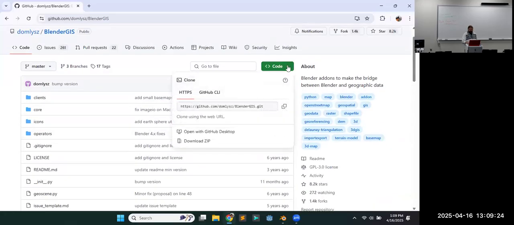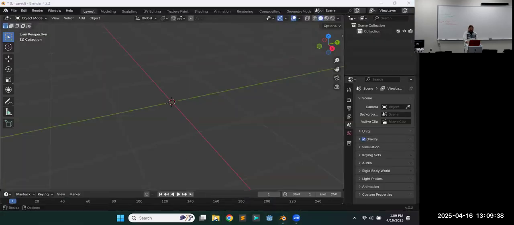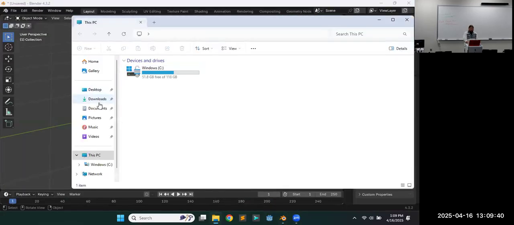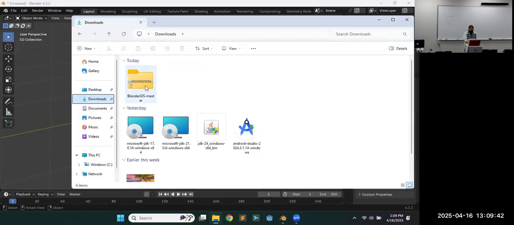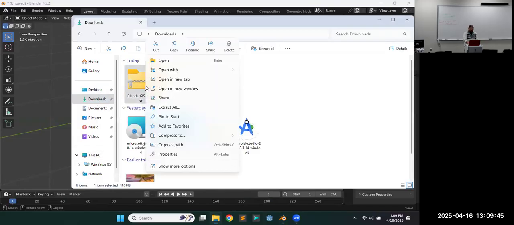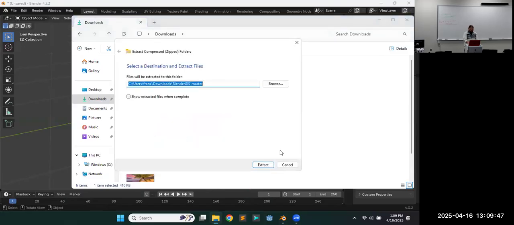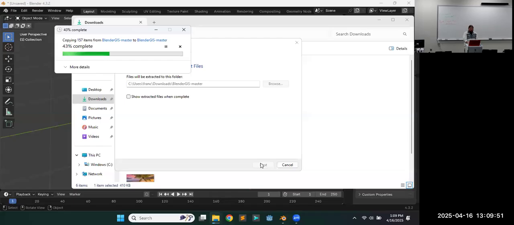And for plugins like this that aren't quite ready yet, you just download it from GitHub here. I think is it downloaded? There you go. Yeah, so Blender GIS, and I think I need to extract the files. The first one does also have a release, just gives you the zip file. I need to unzip the folder. I'm used to doing that.